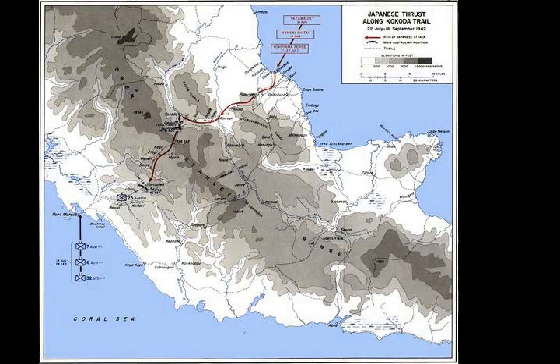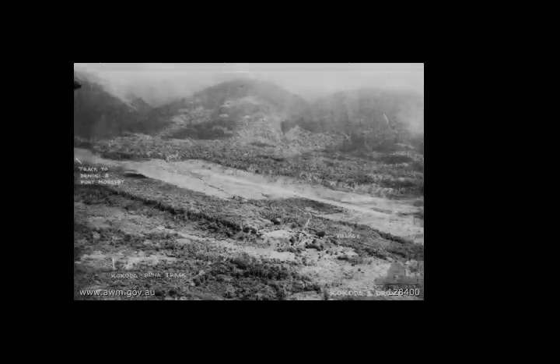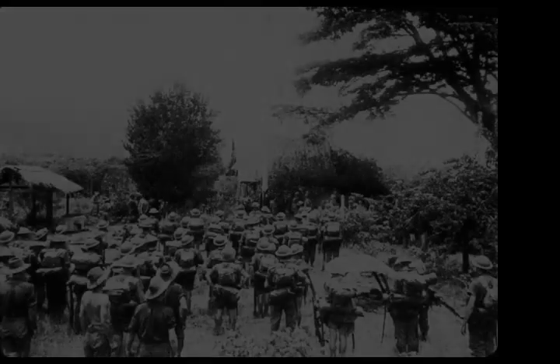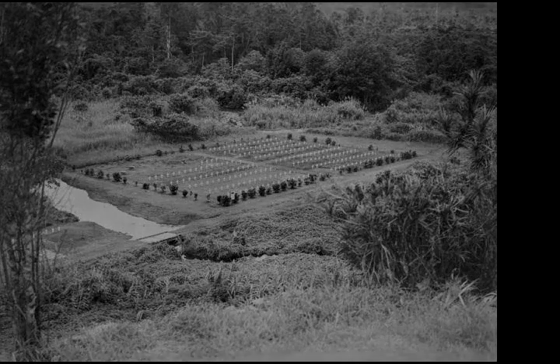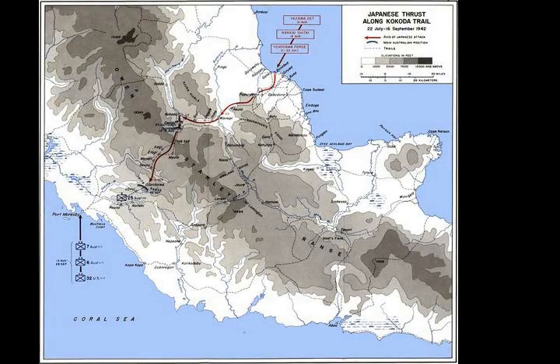As night fell, the Japanese began harassing the defenders before launching a frontal assault up the slope towards the plateau in the early hours of the 29th of July, supported by light mortars and a 70mm artillery piece. The artillery and mortars began inflicting casualties on the Australians, who had nothing with which to counter the indirect fires ranging in on them. Nevertheless, they fought back with machine gun fire and rolled grenades down the slope towards the attacking Japanese. After about an hour of close quarters fighting, including hand-to-hand combat, the engagement ended in the Australians withdrawing from the village after Owen died from wounds received while moving amongst his troops to buoy their morale, as the threat of encirclement grew.